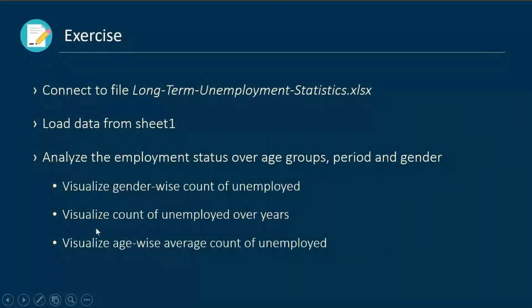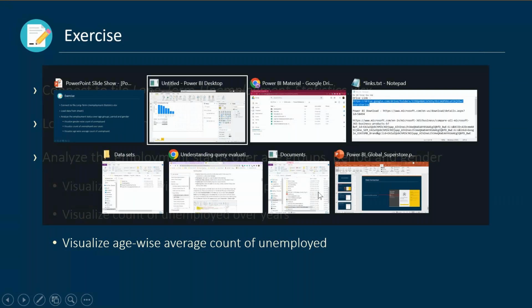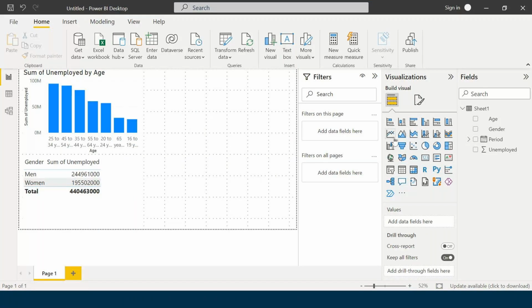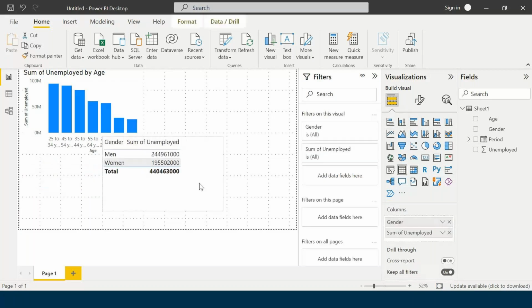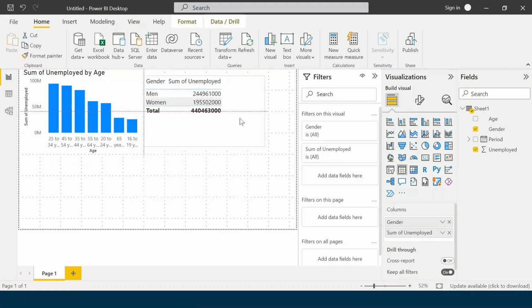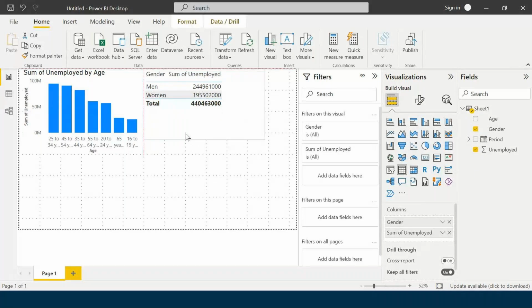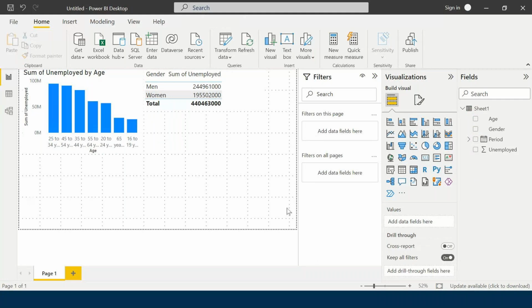Now we want to count the number of unemployed people over the years. Whenever we are creating a chart for years or with respect to date, we always create a line chart. Line chart is the best chart for creating over the years. I have shifted my table over here on the top, and I'm going to put my line chart over here. Line chart is the second row, first one. So click on the white part, click on line chart.